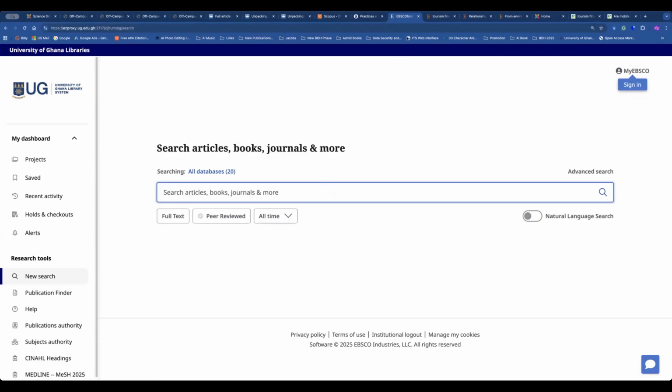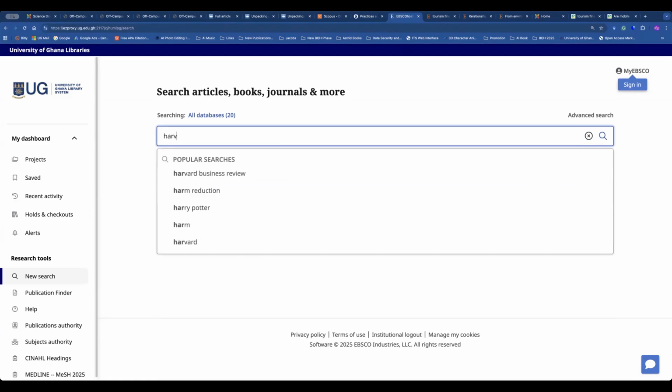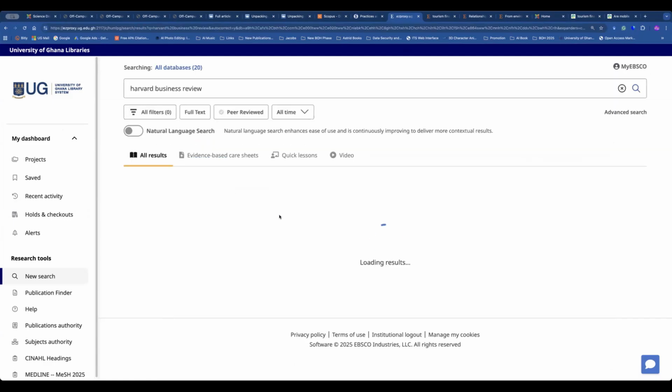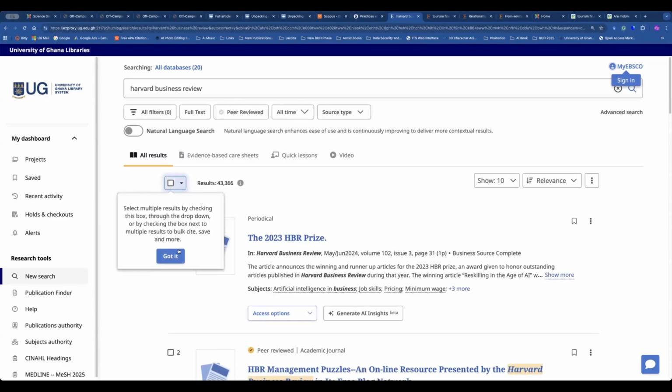Okay. So where is this one? Okay, this is EBSCOhost. This is the one from Harvard Business Review. So I can search that. This one has very good, it's American-based stuff. If you look at it, you still get Ghana papers there and African papers, but I'm just saying that they have a lot of North American-based journals here. You can have access to them.